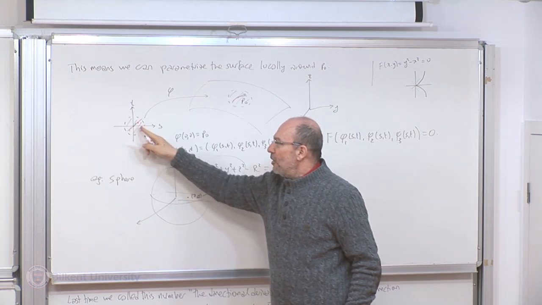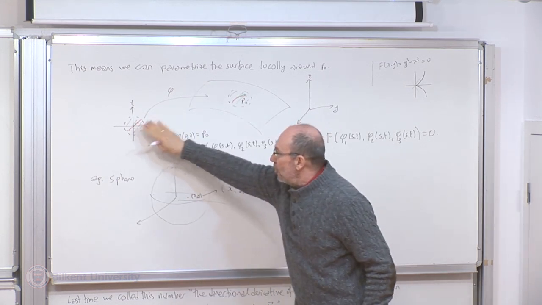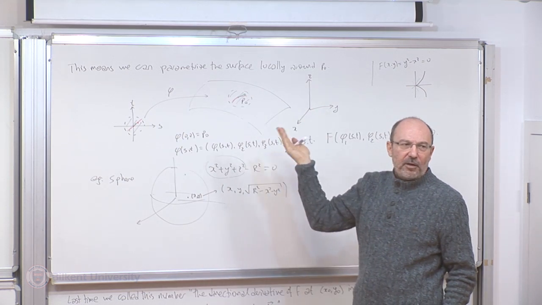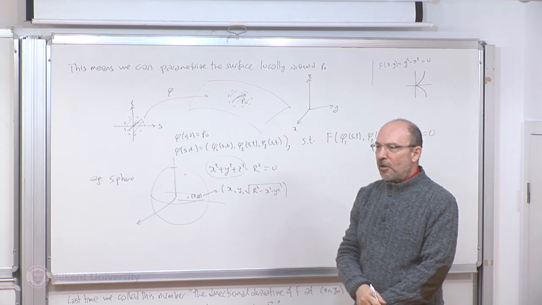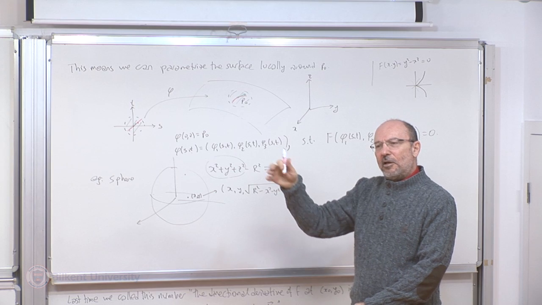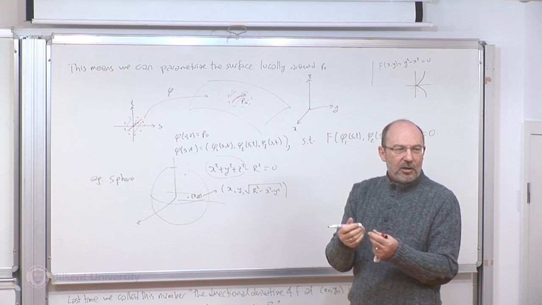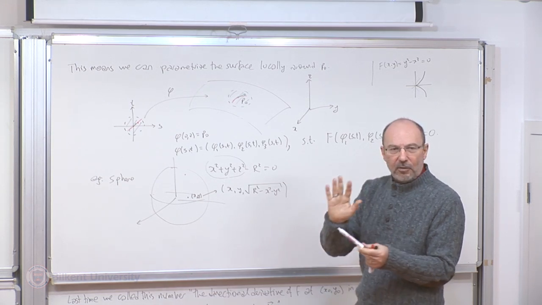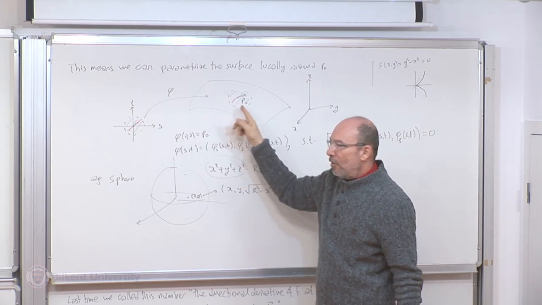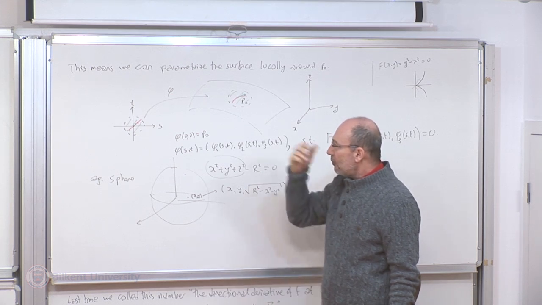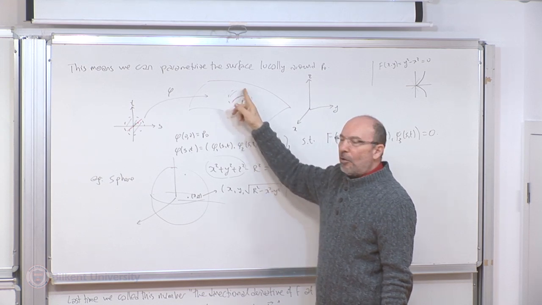I can turn this around, I can cover all possible tangent directions, and they all match here since these two shaded regions are isomorphic. Isomorphic means they have different names, but they are the same. It's just like two triangles being congruent. You can color one of them red, color the other green. They look different, but in the general parlance of mathematics, they are isomorphic. So these two shaded regions, even though this is curved and this is flat, are isomorphic through this nice function, whose existence is guaranteed by advanced calculus. Now I can cover all directions here.